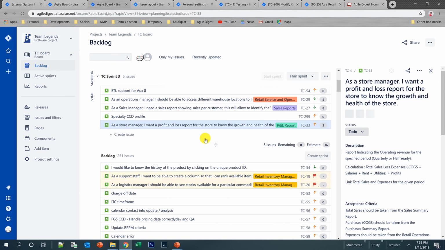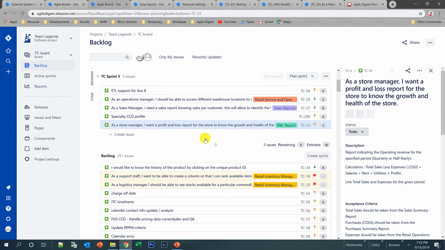Now secondly, this is one story, and I want to move it to the sprint. As we discussed on our filter screen, you can change the sprint directly from here also if you have that option. So let's see if I have the option. Yes, I have the option. I will select TC sprint 3. Now you can see this will automatically move there. So there are multiple ways of moving those stories. TC34 is somewhere in my sprint right now. So there are many ways of moving stories into the sprint.